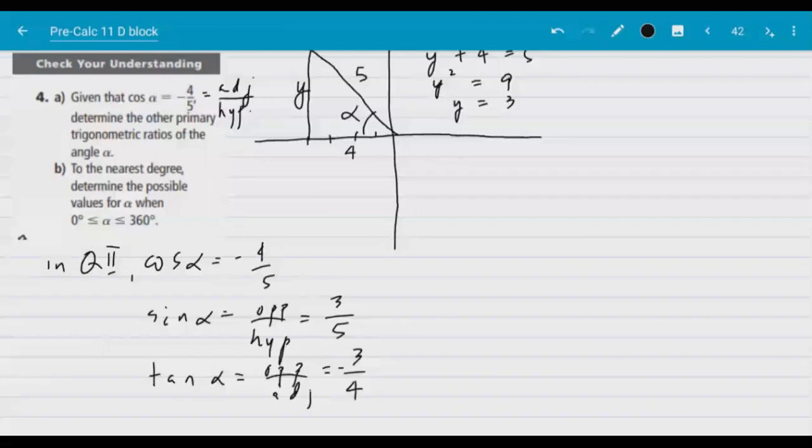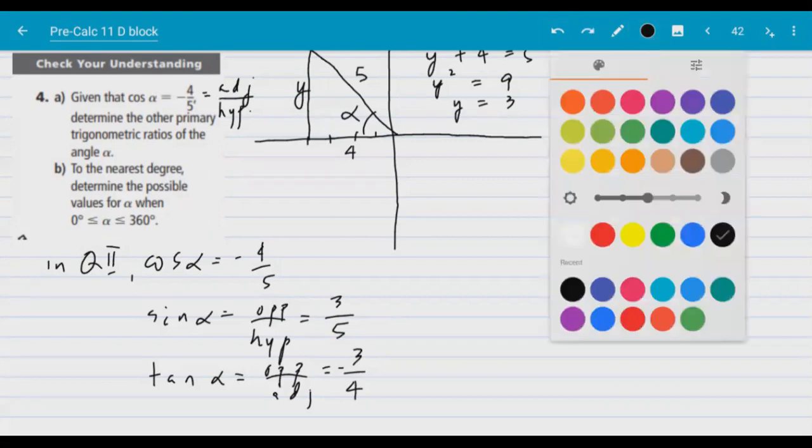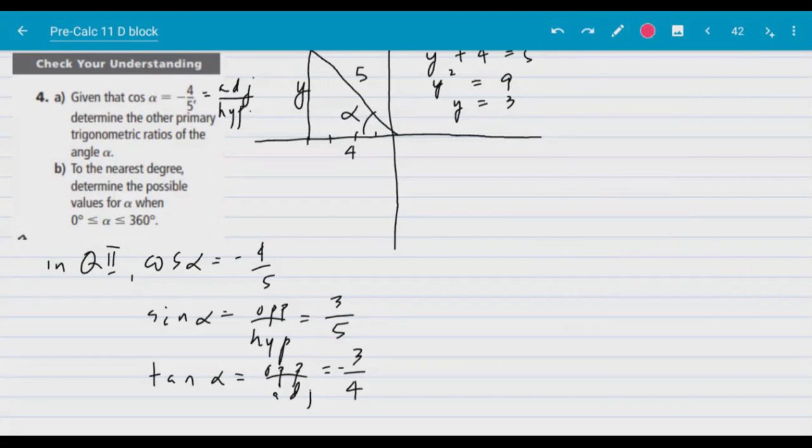Now remember, since cosine of alpha is negative, that is also possible in quadrant 3. All right. So there's also this other triangle that we can draw that this time goes this way. Okay. And there is another alpha, this time going this way. There's your alpha right there. Now, this is also a 5. Therefore, this is also going to be a 3.